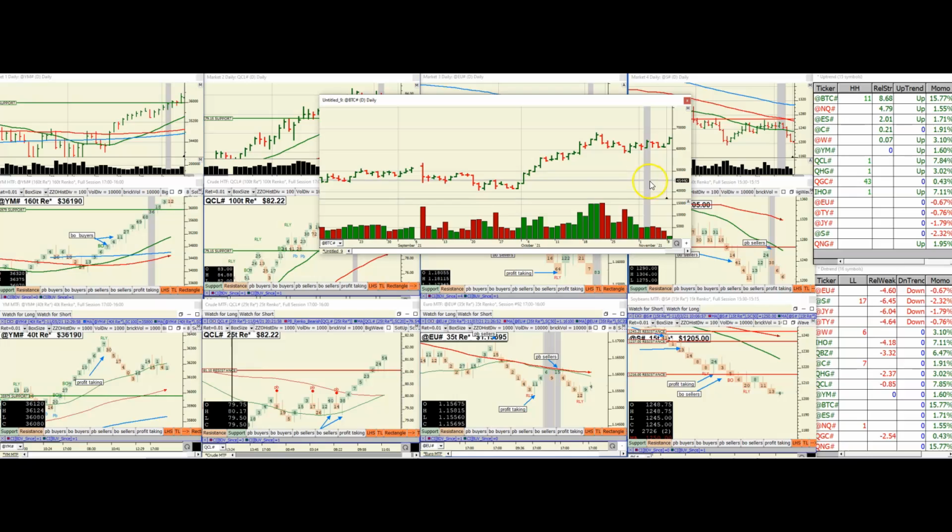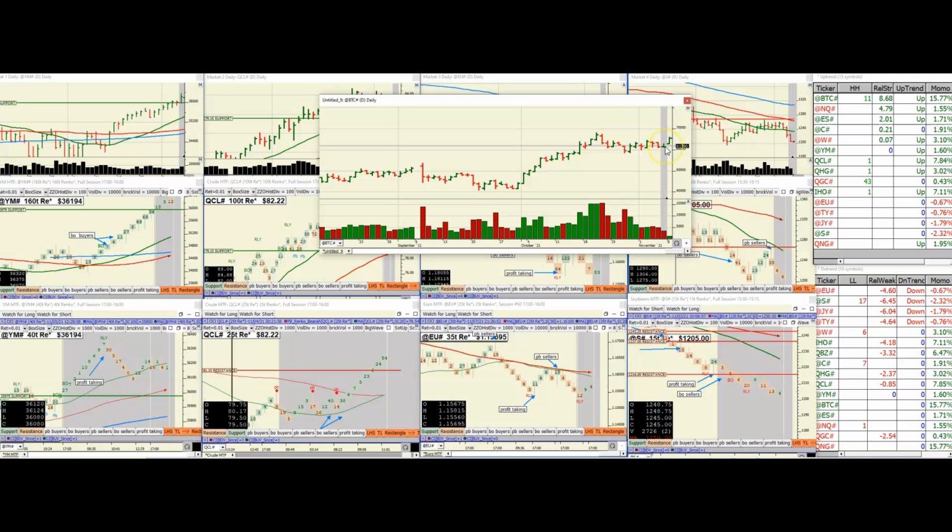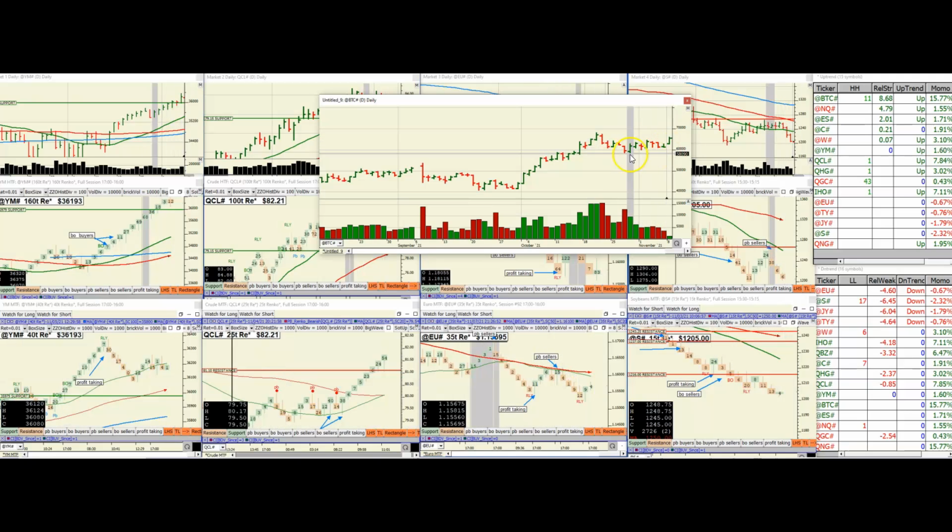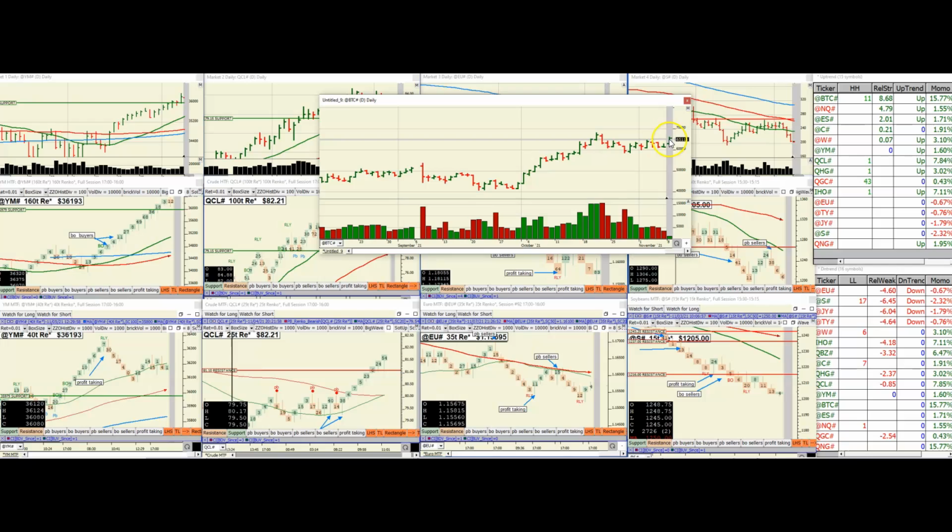Green bar. After that, you have two little red bars that are inside. And I don't know what this third bar is, but it looks like it's springboarding. Like right here, it might be a springboard. And now you have this pop.